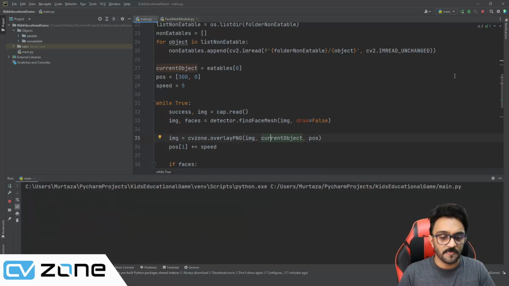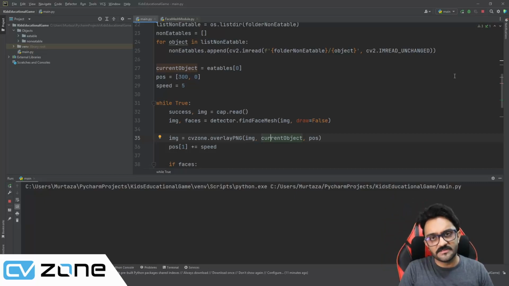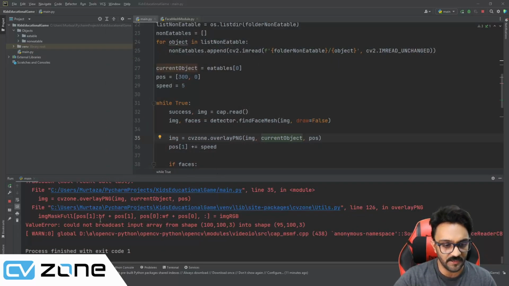So let's run this. Now, hopefully it will drop down. And at the end, when it drops and it has no more place to go, it will give you an error, because when the endpoint has been reached and there's no more space to go, it won't be able to find it. It will say index out of range. So let's see if that works. There you go. Now the apple is dropping and there you go, there's an error.